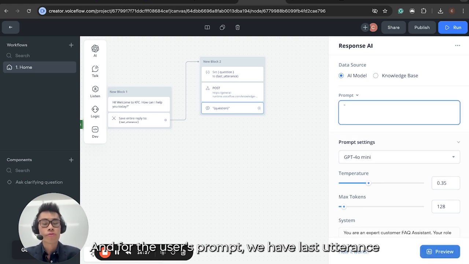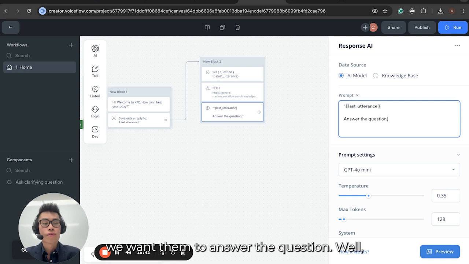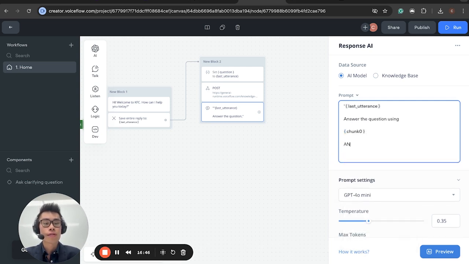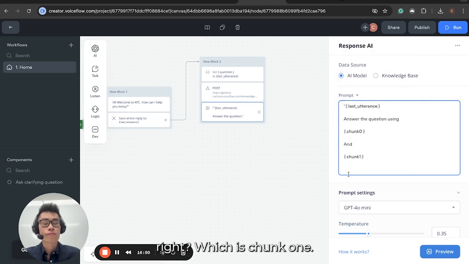And for the user prompt, we have last utterance and answer the question. Right, we want them to answer the question using the first chunk and the second chunk, which is chunk 1.